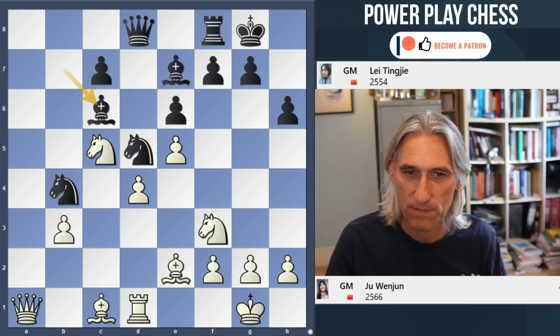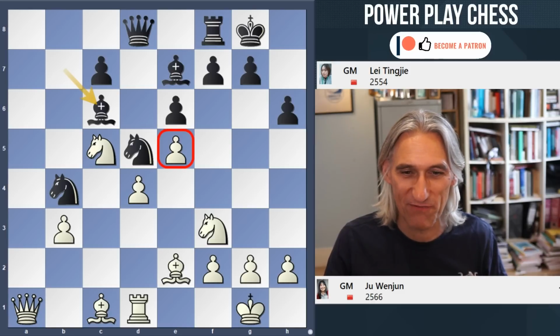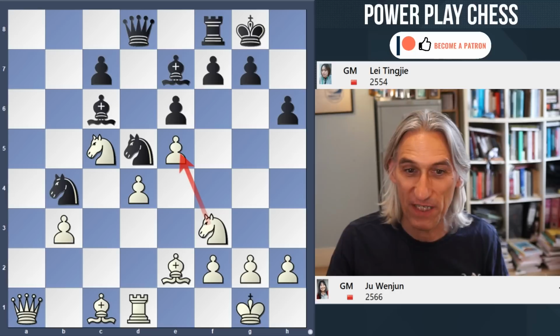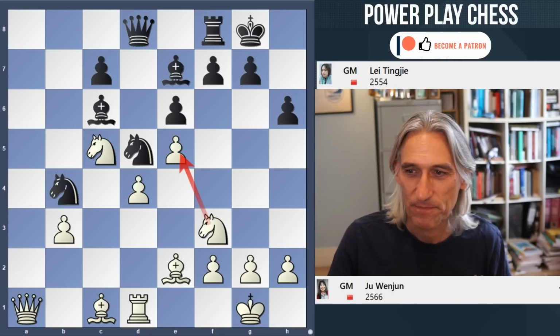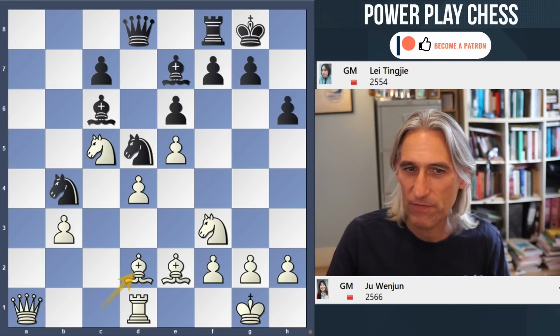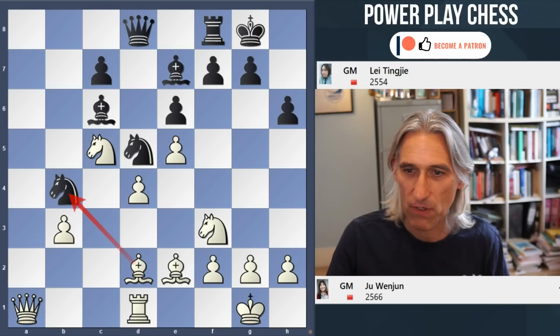Bishop c6. Yeah, that knight, I mean, if that pawn weren't on e5, excuse me, you could throw the knight into e5, and, you know, that actually looks quite attractive. But, yeah, it's very hard for either side to do anything. Bishop d2, a little bit of pressure. So it's very tight manoeuvring.